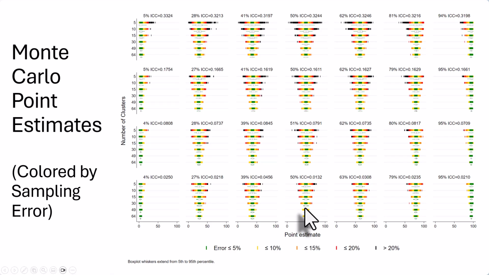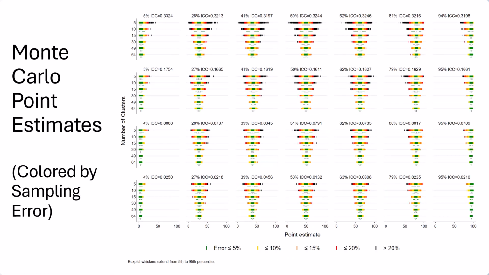And then if you take a step back and hold this at arm's length, you see that as we go up a row, everything gets a bit wider. Up another row, things get pushed out again to the left and to the right. And for the cases where the intra-cluster correlation coefficient is around 1/3, about 32, 33%, we see here that especially for low numbers of clusters, there can be many observations where the sample coverage estimate is 10, 15, 20, or more percent from the truth. The sampling variability is high, and so the point estimate alone can be quite misleading.